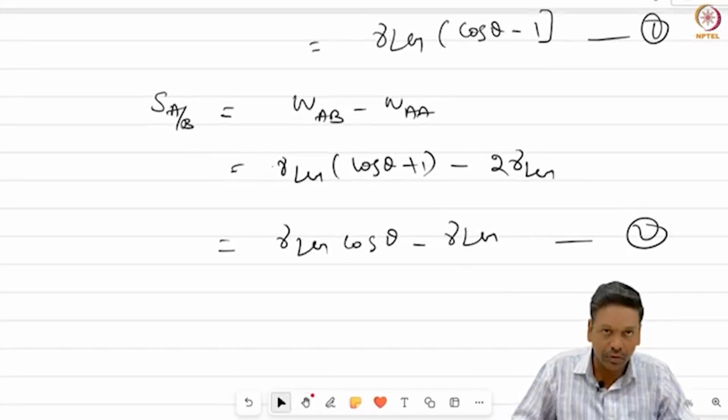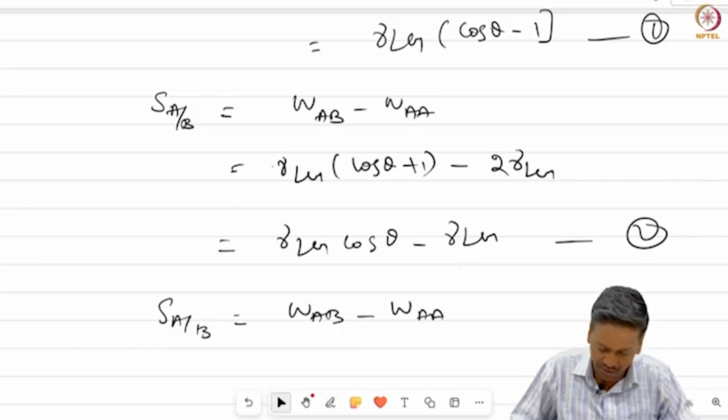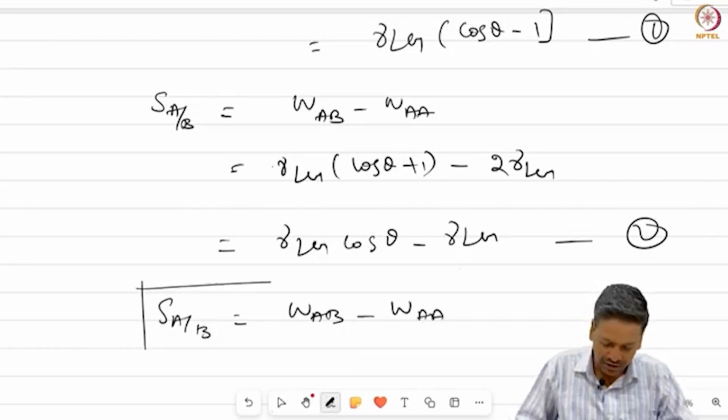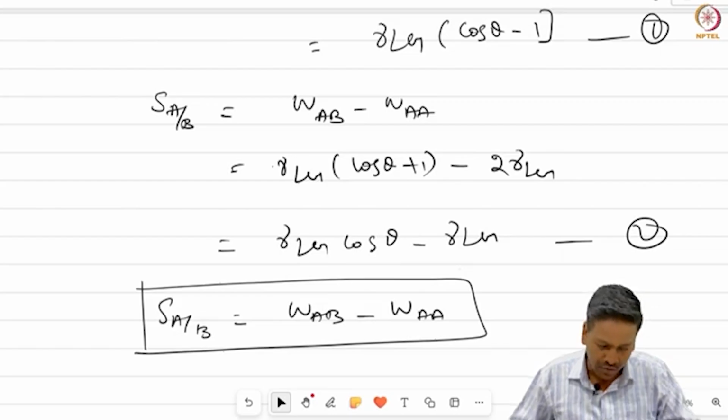So you can also say that the spreading coefficient is the same as the work of adhesion, WAB, minus the work of cohesion, right? So this is the relation that we have. Spreading coefficient can also be defined in terms of work of adhesion and work of cohesion. So we have seen so far cohesion, adhesion and spreading coefficient. Now we will look at some example tutorial based on these concepts.